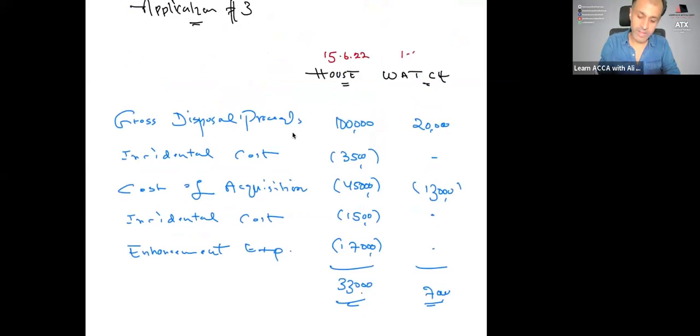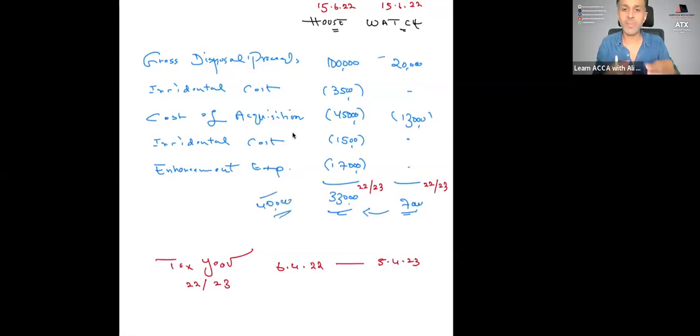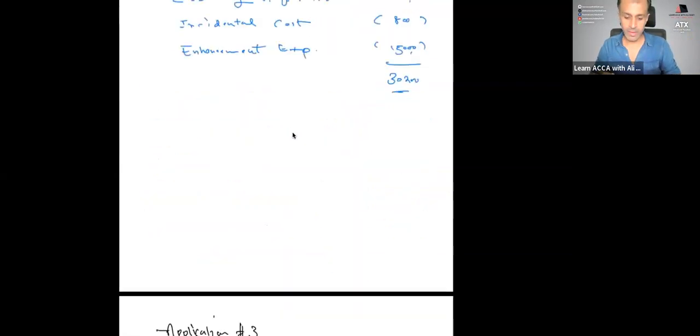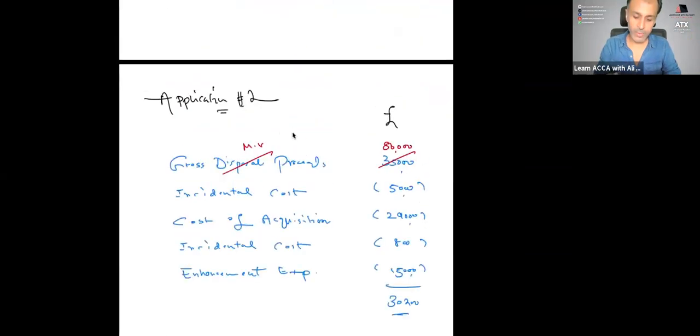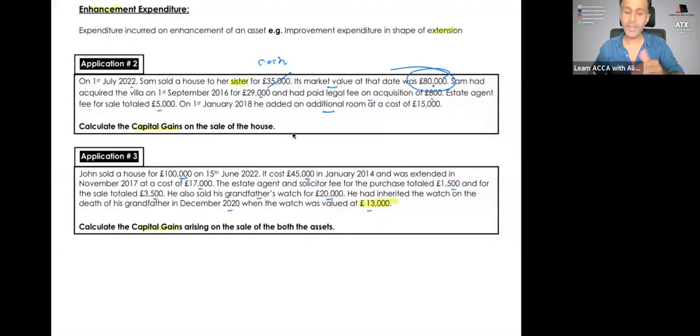2022. Both the disposals, in fact, have taken place on the same day. So I'll just have to see if they belong to this tax year or not, which they certainly do. When I'm confident that this gain is going to be assessed in tax year 22-23, then I will get the license to add them both. Else, I will not. Common sense, or not? If one of the disposals takes place in one tax year and another in another, then how can we possibly add them both? Only when you have made sure that they have been disposed in the same tax year. The day of disposal is the 1st of July 2022, which is also going to be the gain of tax year 22-23. Fine, let's move forward.